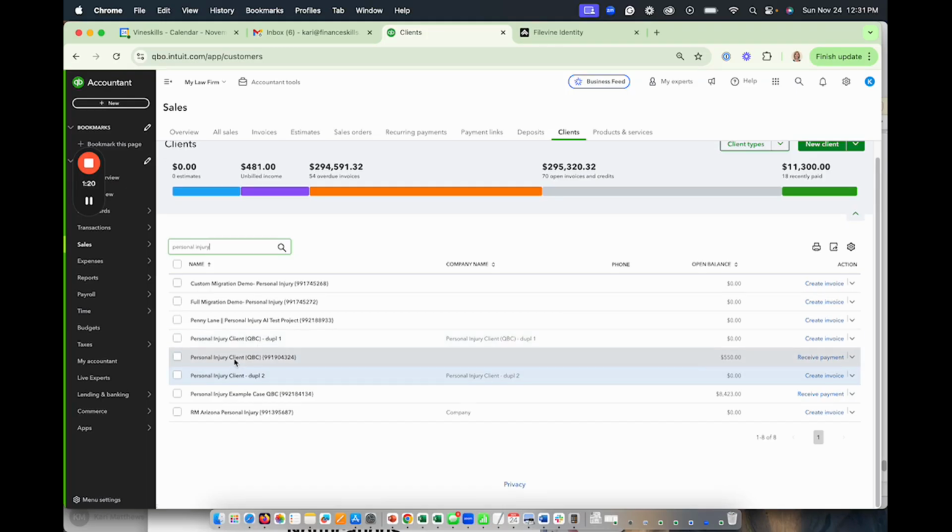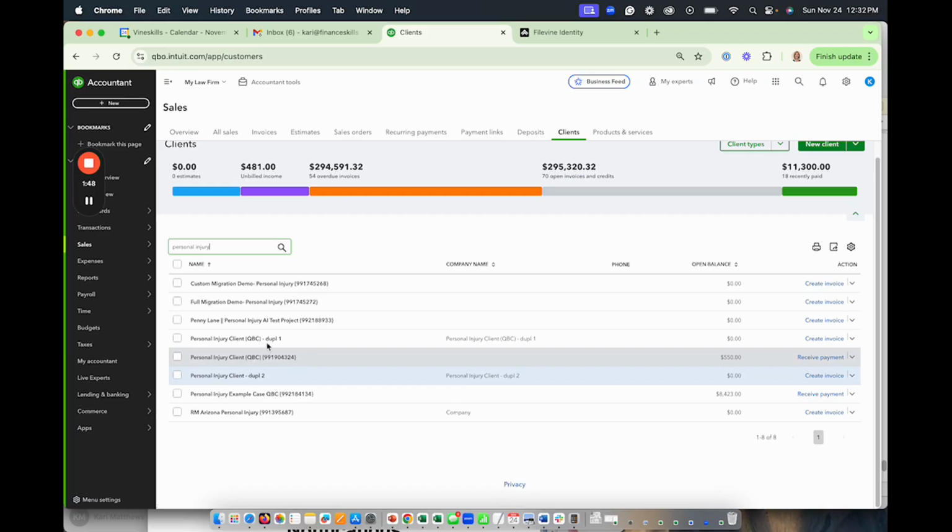So, if you have 100 cases or 1,000 cases, and then you've got two duplicates, that's going to make a pretty massive list of customers. So it's going to be super, super easy if you have not used the incorrect one. If you have transactions just in the one matching to FileVine, then that's going to be really simple to clean up, and I'll show you that in just a minute.